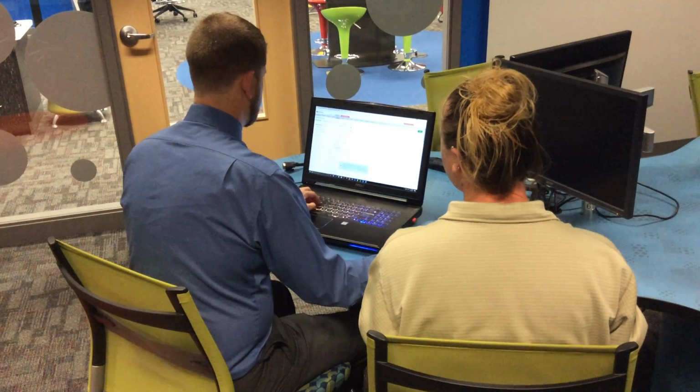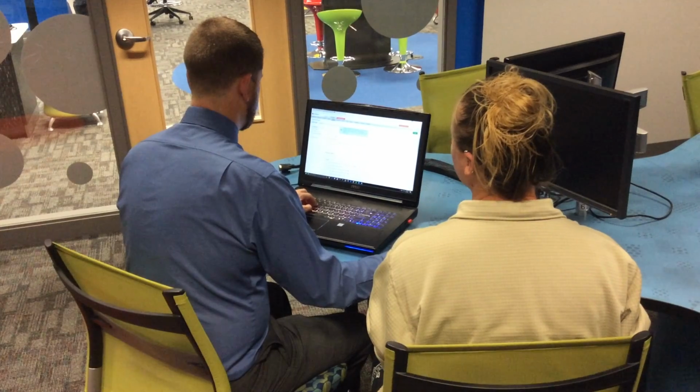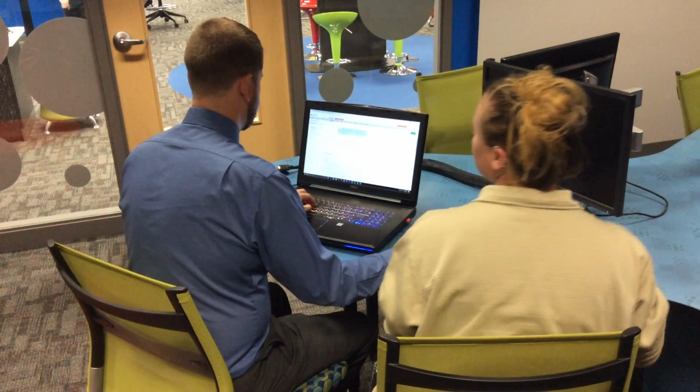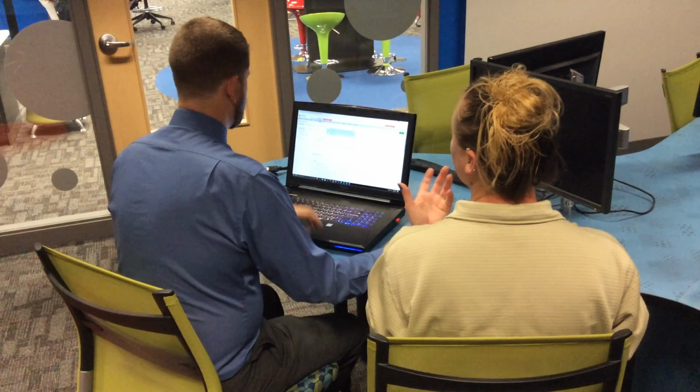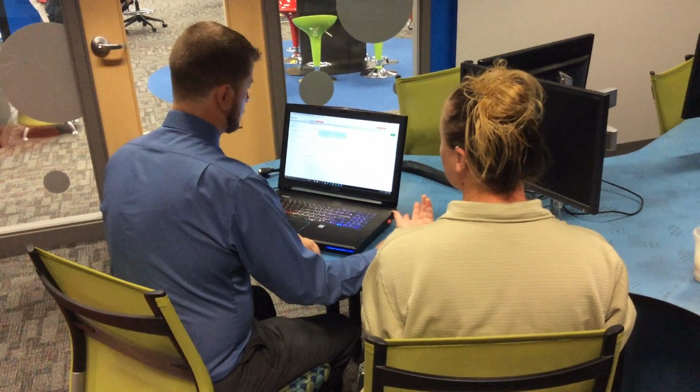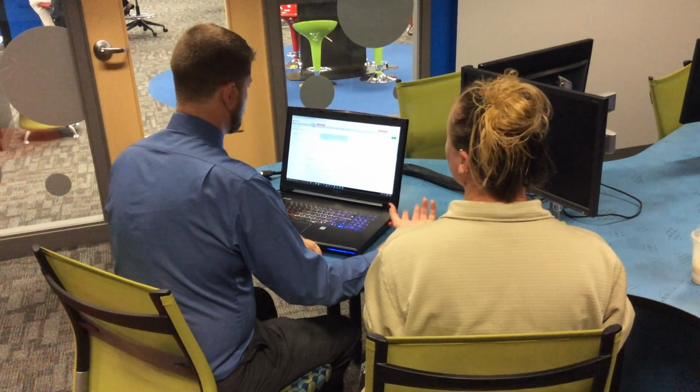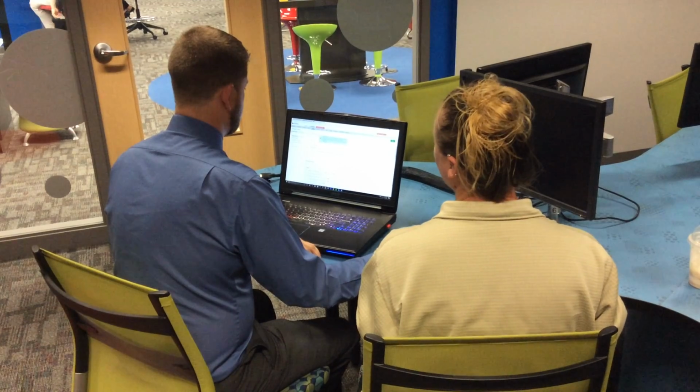Go ahead and keep scrolling down, and you'll notice right there that there's a password and a confirm password. That's a default password that you can set for your employee, so when they get the email saying that they can join this application, they have a default password. They can change it as soon as they log in.